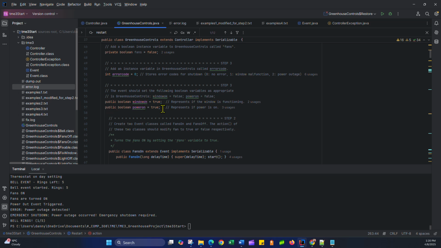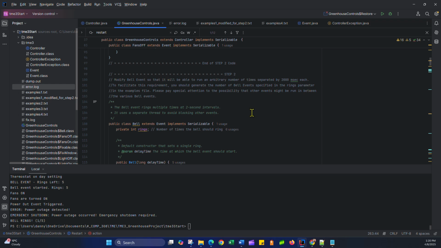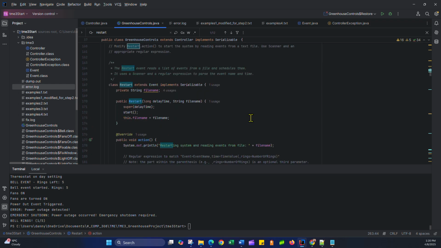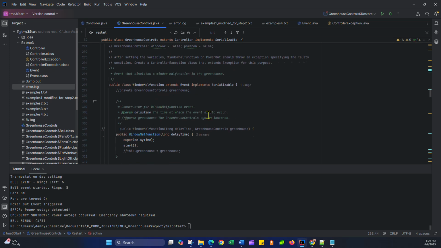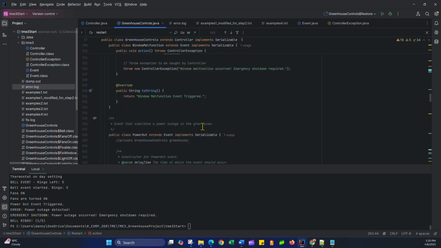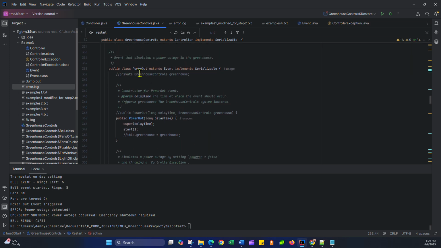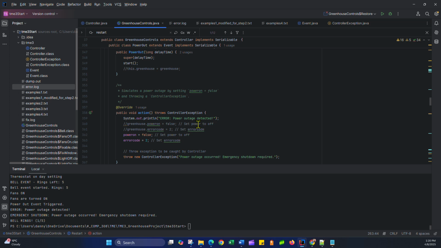So if power on is true, which it's set true when the program starts, but when I have the power off event happen, which is around window malfunction, power out event extends event, implements serializable. Here's the power on event.